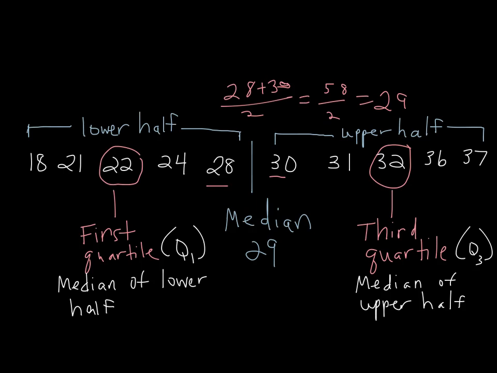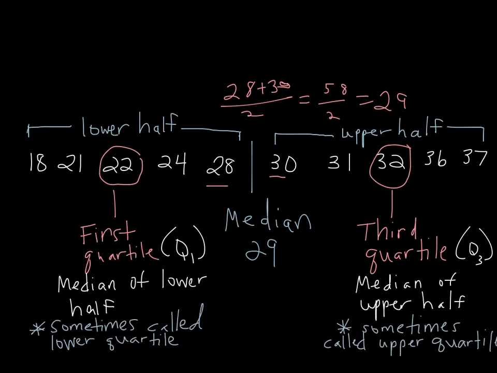Now if we did have an even number of data values here or here, then we would do the same thing we did for the median in the middle of the data set. We would add our 2 middle values together, divide by 2, and that would be our third quartile or our first quartile depending on where it was. And just in case you ever hear it called this, sometimes you will hear the first quartile or Q1 called the lower quartile, and sometimes you'll hear the third quartile or Q3 called the upper quartile. And again, very rarely will you ever hear the median called the second quartile, but that's technically what it is.